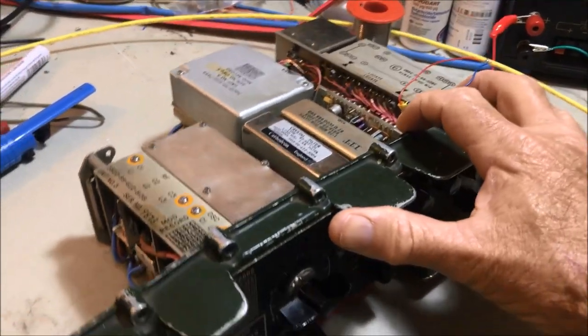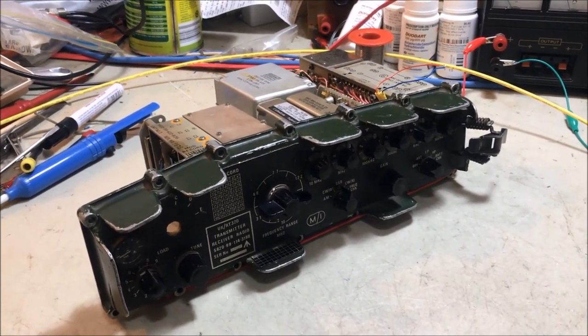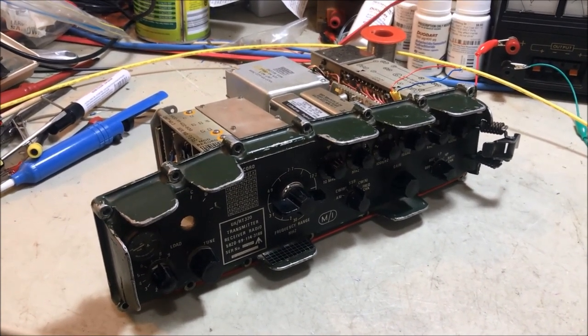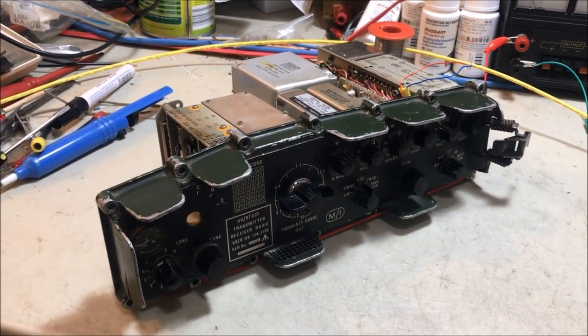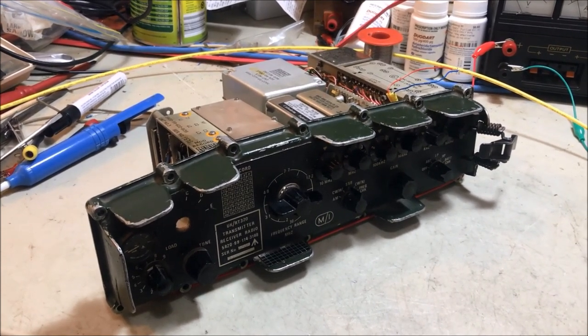Get in here and strip it down and get it looking like an absolute wreck and then put it all back together in a new way. So the whole idea is to rebirth this radio, sticking to its natural original look as much as possible, but giving it that new life and a little bit of a modern touch as well. So let's get into that.